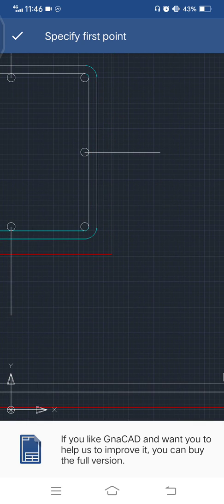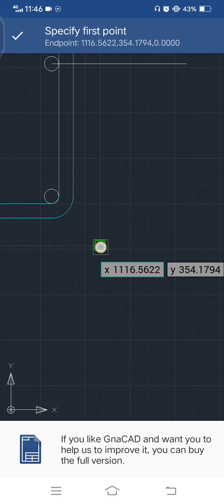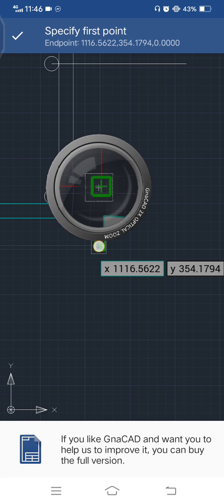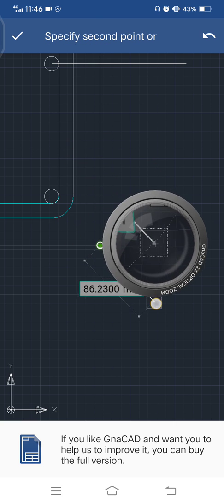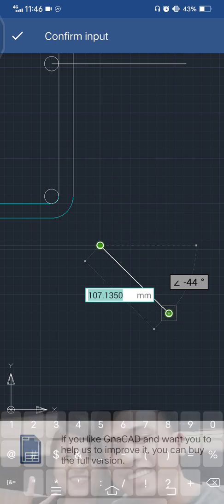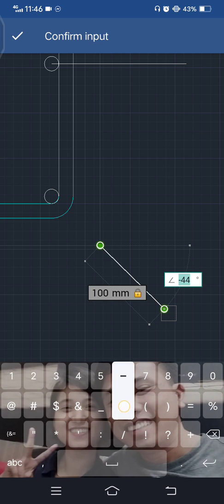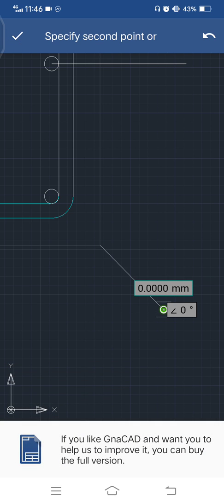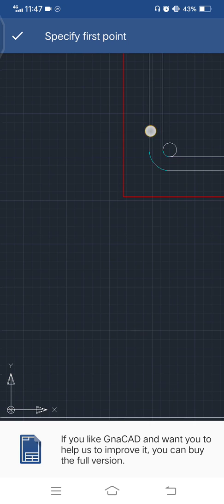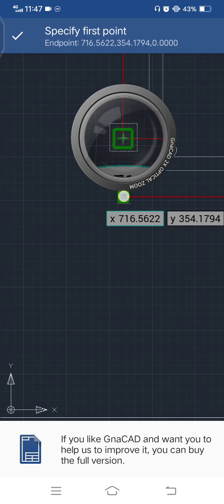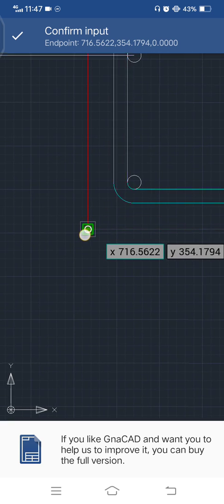Then line command again. Yan, first point, extend downward, going down. 100 again. Tapos ito po, change to negative 45 degree. Then enter, click check, check. Line command again. Click this point as the first point.